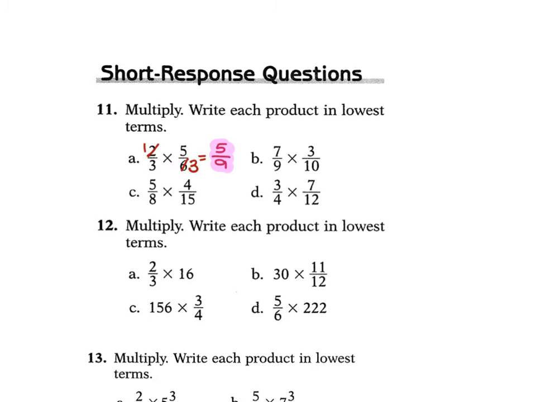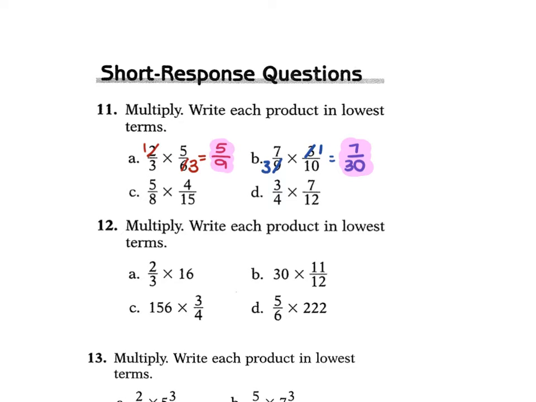For example B, we have 7/9 times 3/10, so I'm going to see if I can cross simplify. I see that both of these fractions are not mixed numbers, so again, I'm just going to cross simplify if I can. The 7 and 10 do not share a common factor other than 1, so I move to the 9 and the 3. They share a common factor of 3, so I'm going to divide both of these by 3. The 3 would become a 1, the 9 becomes a 3, so I now have 7 times 1, which is 7, and 3 times 10, which is 30. So you'll see here that if I cross simplify before I multiply, I don't have to simplify when I'm finished, as long as I am cross simplifying as much as I can.